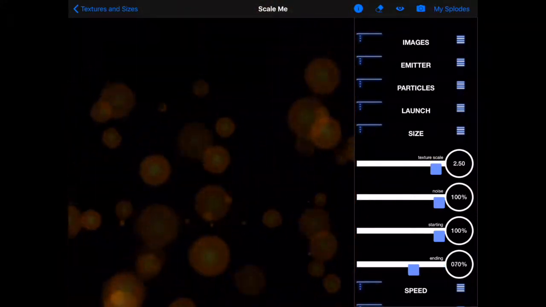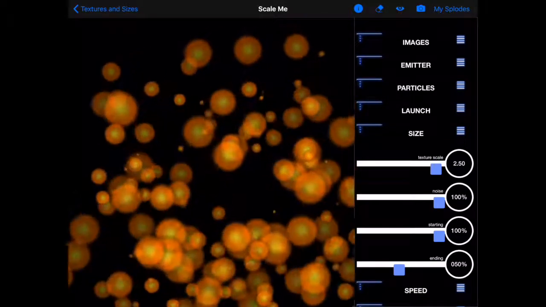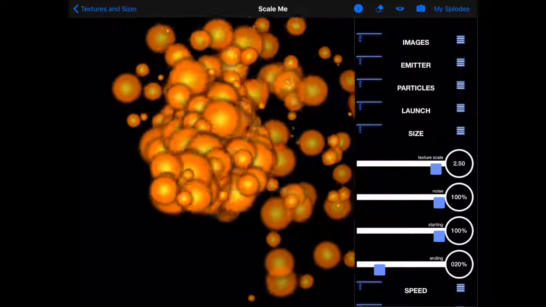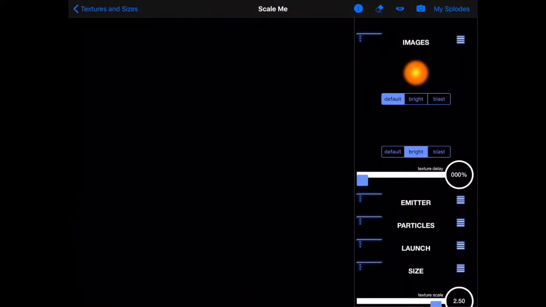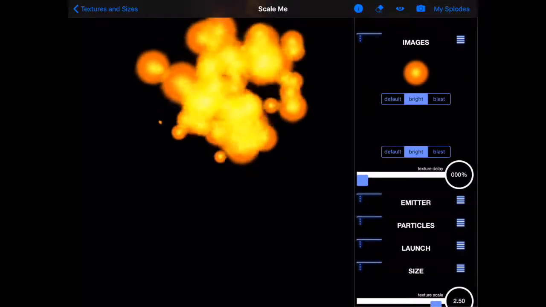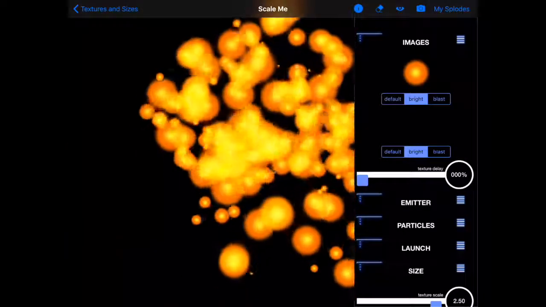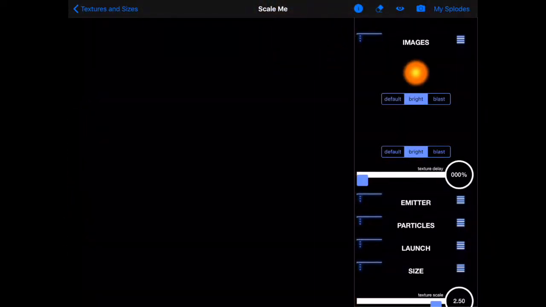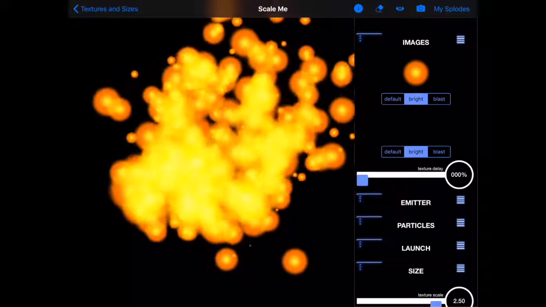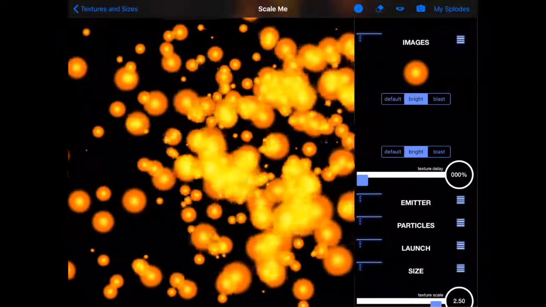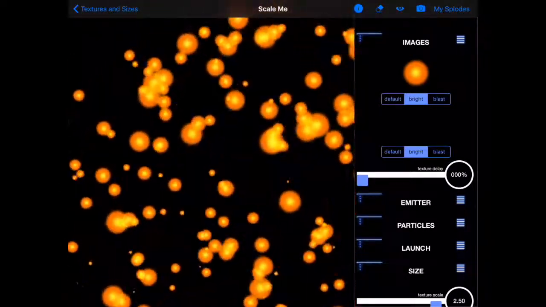I'm going to go ahead and change these so they end a little smaller. I'm going to go back up here and change the brightness to get a nice look. And just with some simple options there, just playing with some textures and some blend modes and some sizes, you can create a pretty cool visual effect that you can draw on the screen. Okay, that's it.